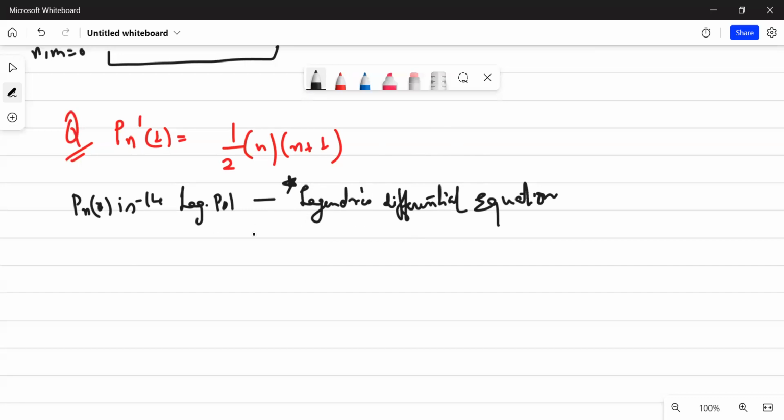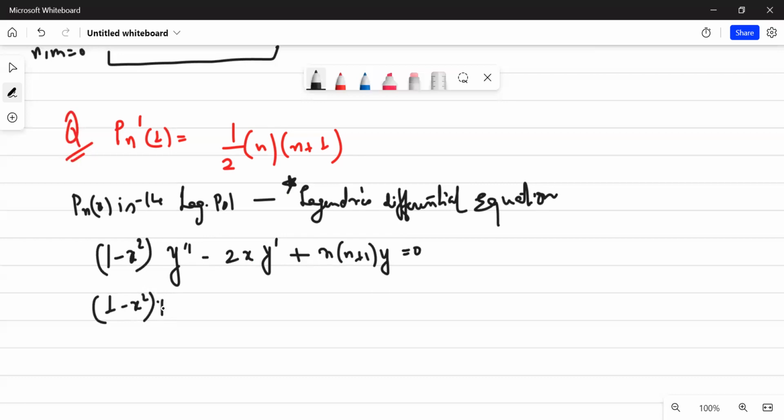So this particular Legendre's polynomial is going to satisfy this Legendre's differential equation given by 1 minus x square y double dot, and I think there was minus 2x y dash, and then this is plus, I think, n into n plus 1 y equal to 0. And if it is satisfying this, so Pnx, if it is satisfying, why not write this? So this will also satisfy the differential equation, isn't it? I told you that one of the convergent solutions is called Legendre's polynomial of the first kind, or simply Legendre's polynomial. So this is what is quite useful to us. So therefore we are focusing on this.